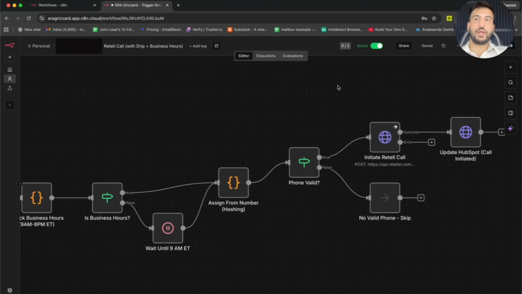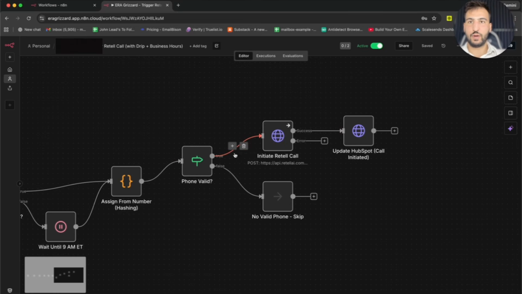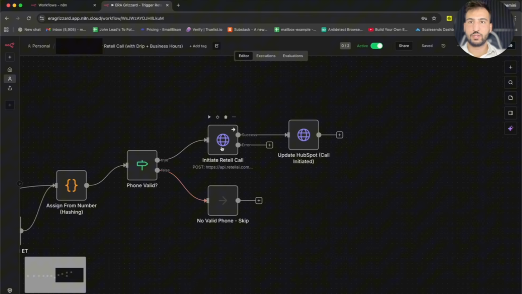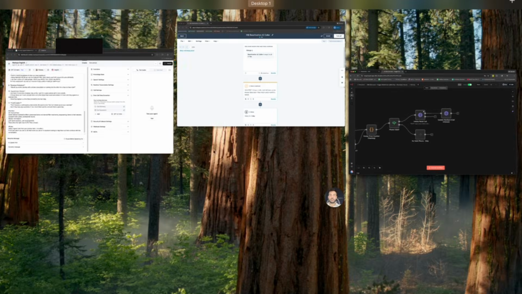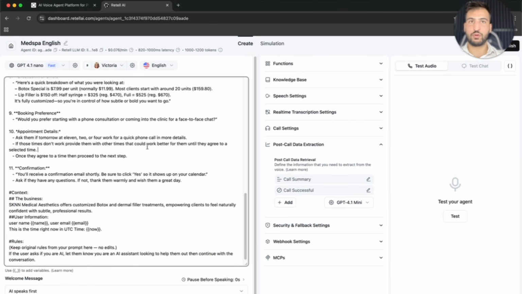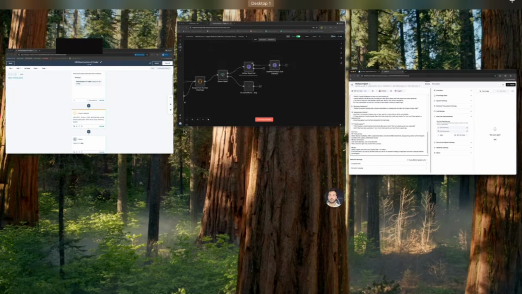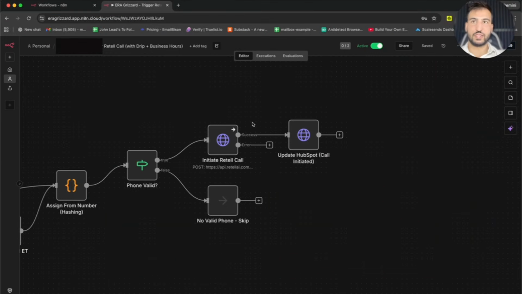So for example, each phone number should only be making 70 calls per day. So you want to use multiple numbers. This will allow you to handle that complexity. You want to confirm, is the phone valid? Great. And then we want to create the call. So once that call is created, then we send the call and a call occurs. That call is happening with this prompt right here. So that's amazing. And then that's the first part.